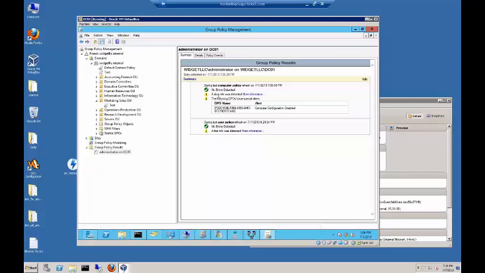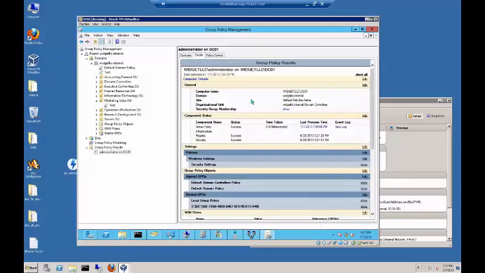So from here it says that no errors were detected, so that tells us that our group policy is set well. It's not conflicting with anything else. And during the last policy refresh, it mentions that a slow link was detected. That might have been because of our error that we just had to approve. It tells us the various different group policy object names that it's tied to. Some of these can actually be several pages long.